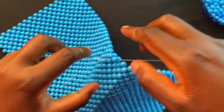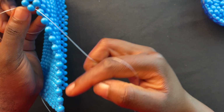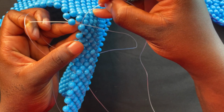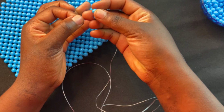Okay, like so. So here it's going to be our corner, right? So just to double check. Okay, so what we're gonna do now, this thread, I'm going to pass it through these beads one by one, right? Pass it through here, then pull. Okay. Then put two beads on the left. Like so.